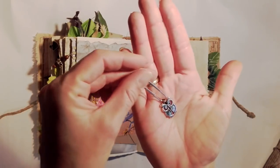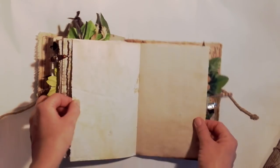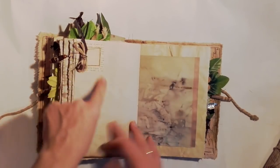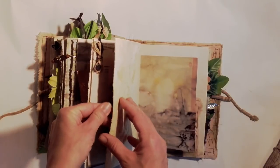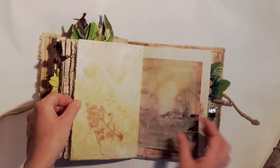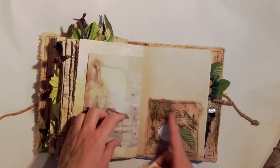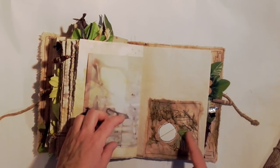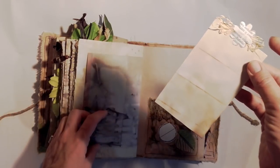And then I added this eco dyed paper. Okay, never mind, I'm in a hurry. There's an owl here that's holding that, and some decoration here, and more cool papers. There's a pocket again with all kinds of things, paper and fabric and cheesecloth and everything.